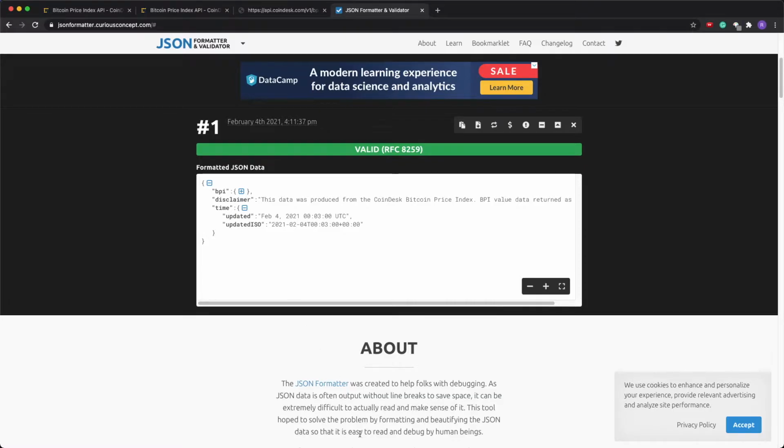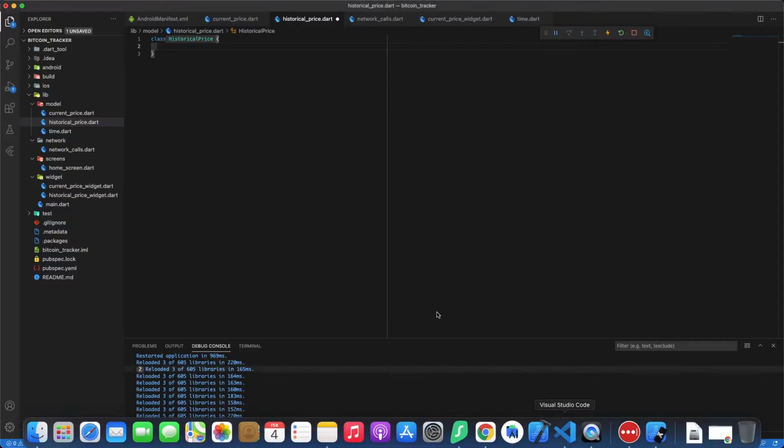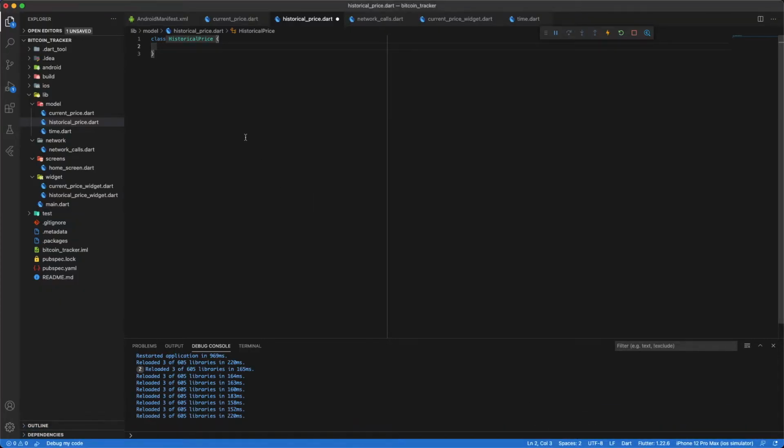So let's create now the class. The process is similar to the one we used to get the current price. So it has a time. We can import it.